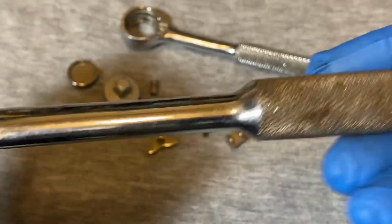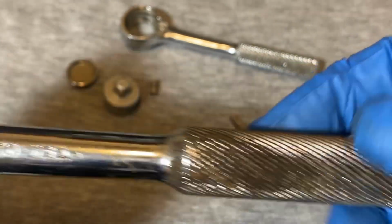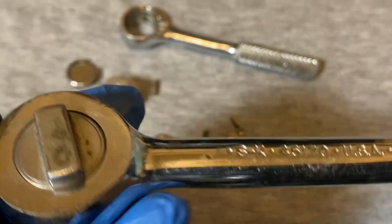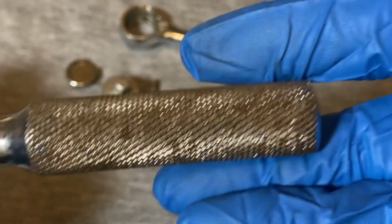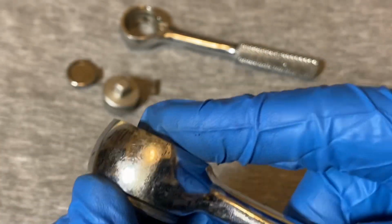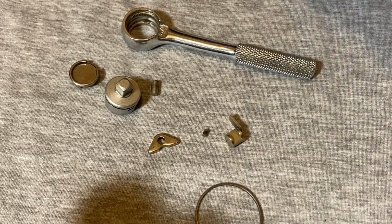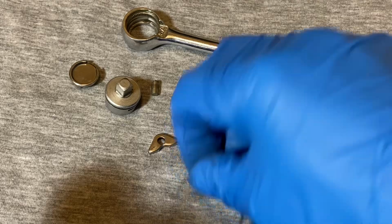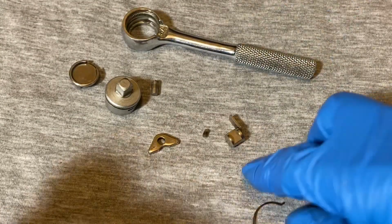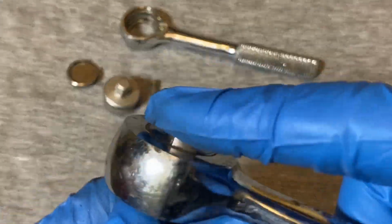And here's the 3/8, and the 3/8 is a little bit dirtier, more worn. There's some pitting here. I didn't go through this one really. I didn't clean it up, so I just wanted to show you what they look like right off the bat. And these have these retaining rings holding them together. I took them out already. This is what the rings look like that retain the mechanisms.